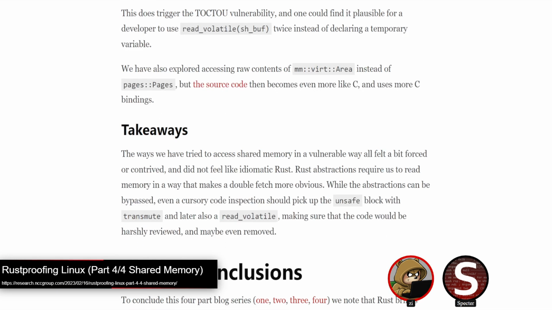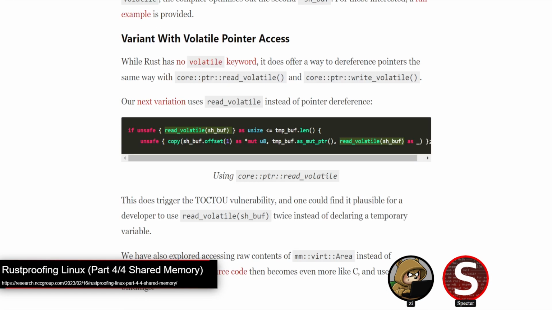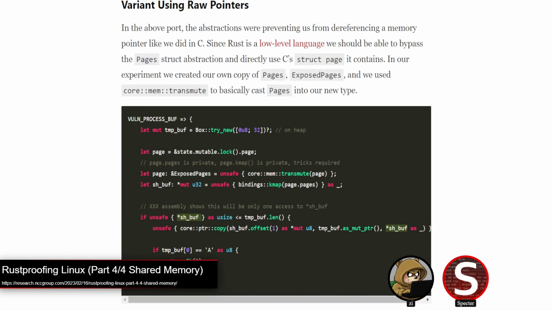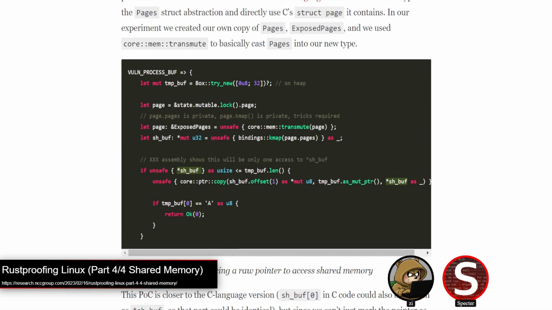So yeah, on the whole, in terms of the vuln research aspect, kind of disappointed here, but also kind of neat to see what Rust is doing and how it takes some of these code patterns that might normally be vulnerable and makes them feel quite a bit more obvious, or just catches them, as was the case with the int overflow stuff. The lack of convenience with accessing direct memory is what really stands in the way of being able to port these bugs over into Rust without noticing it.